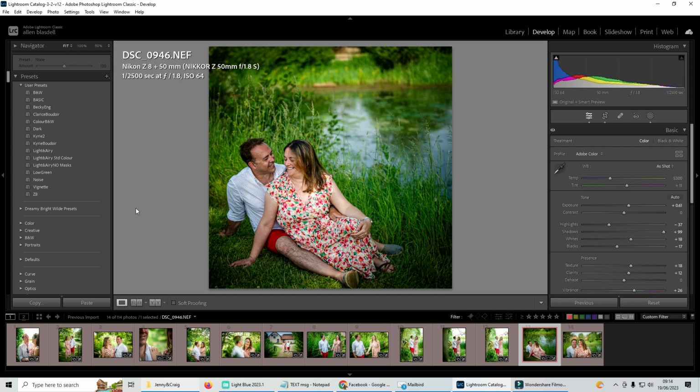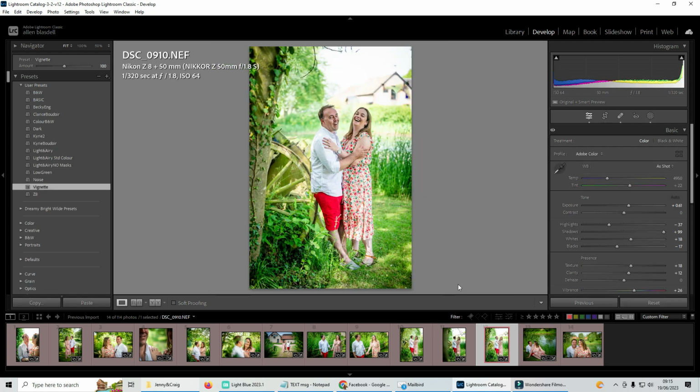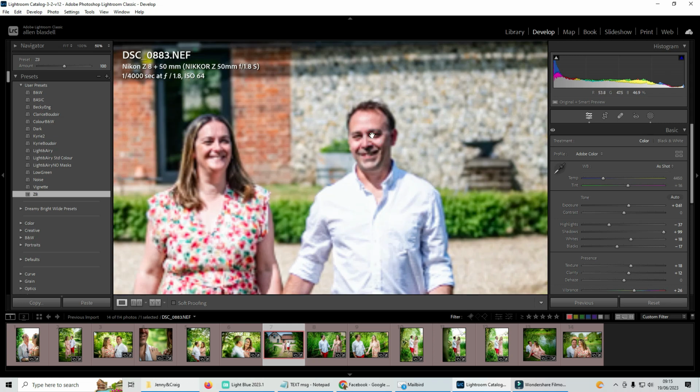I could not believe how good the AF is. On every single one of these shots, I'm using wide area, so I'm using the whole screen, auto area with face and eye detect turned on. Let me take this shot here. I think it was about here. They'd actually started walking back from where the grass started back there. It instantly came up with, I'm not sure whose face, but one or other of their faces. And by the time they got here, it had switched to eye autofocus. So it had this tiny dot on, I can't remember again whether it was his eye or her eye.